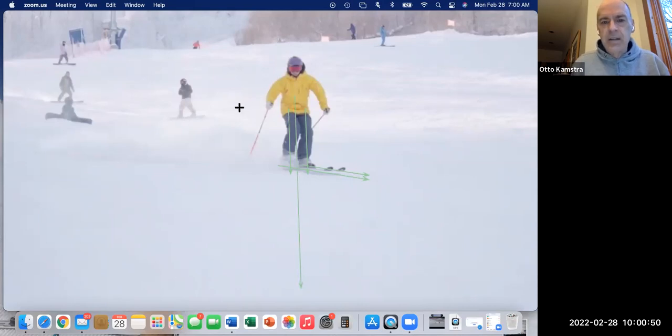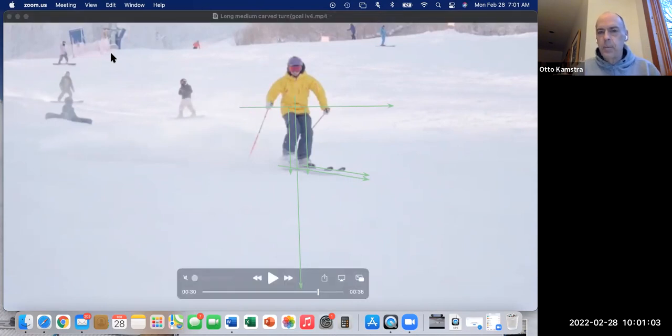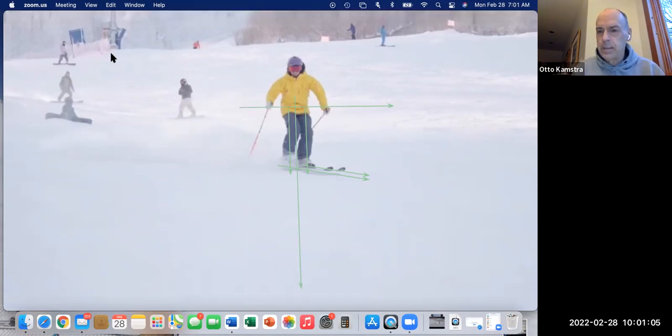And the hands are nice and level. So right at this moment in time, this is a really, really nice picture. See that? That's exactly what we want to do. Now, going to be picky. Maybe the shoulders can be a little bit more rounded and a little bit more athletic, but that's the next step. Good job.